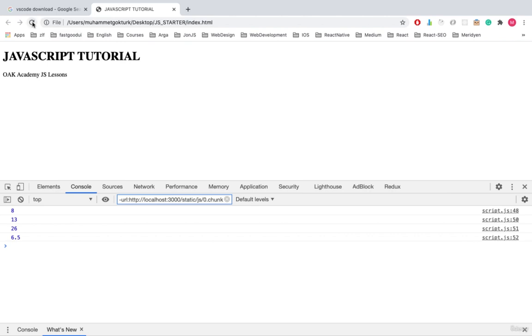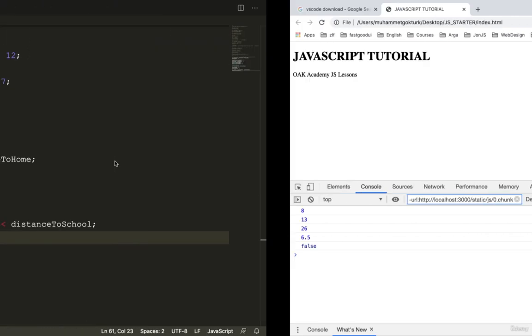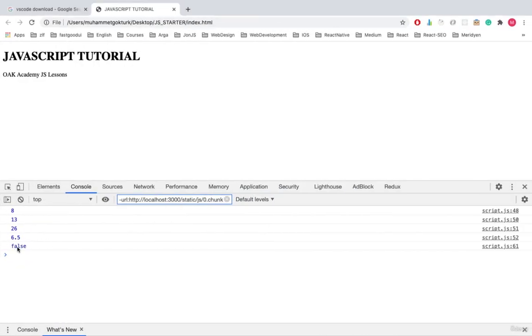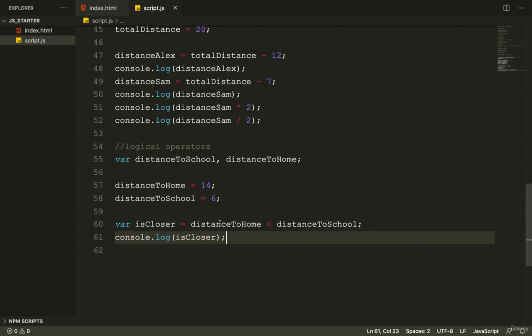So we see that our result is this Boolean and it's false. All right. So basically here we have asked the question, is distanceToHome less than distanceToSchool? And the result of that is false. You follow? Okay. And so our isCloser variable here turns out to be false.